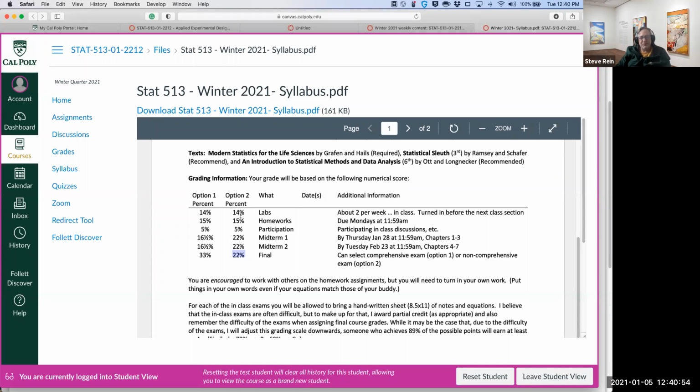Homework and labs, most people score about 100% on them because I'm simply asking you to go through and do certain work that clarifies and develops your understanding. If you simply follow through, you should be getting full credit on that. Homework scores tend to be pretty good because you're grad students. You work at stuff until you get the understanding.